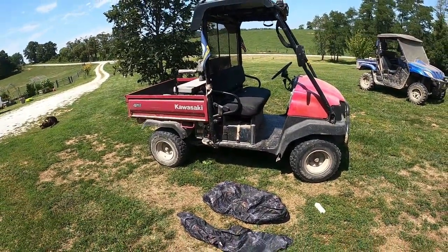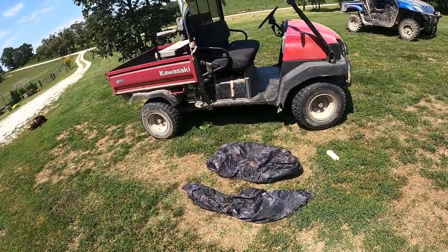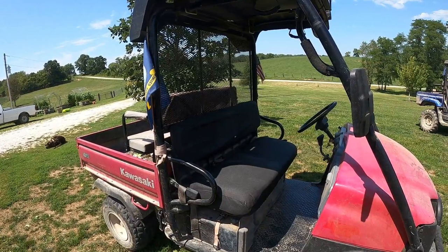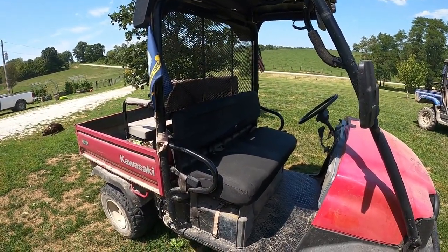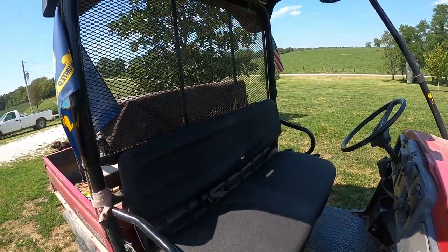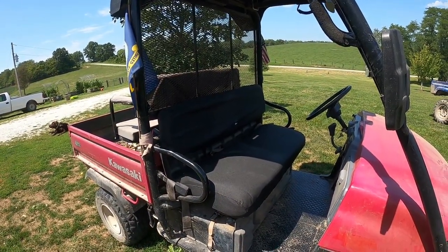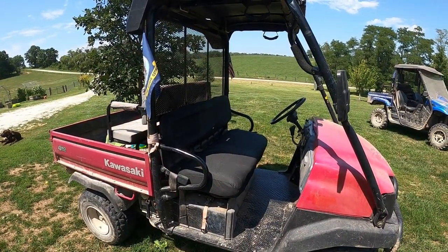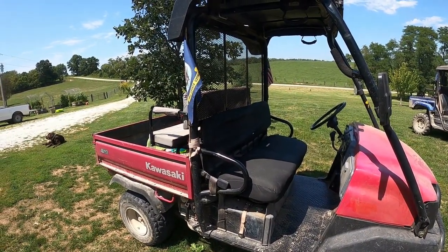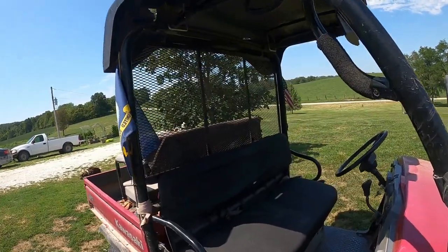Hey, it's Matt with McGee Farms. I did a video a couple weeks ago with the Star Knight MT seat covers they sent us to try out. They sent us two of them — these camouflage ones I've got right here and these gray ones as well. I put the gray ones on. We've been riding around, had about 50 people up over the weekend and did a lot of side-by-side riding. They're holding up good — now that they've been on a little bit and it's hot here, they've kind of formed to the seat, a lot of the wrinkles are gone, they're comfortable, they're waterproof. I really like them.